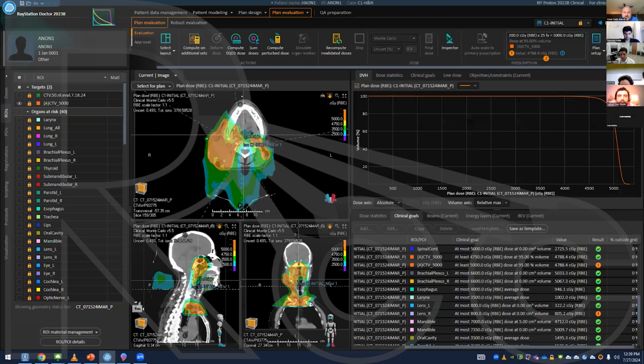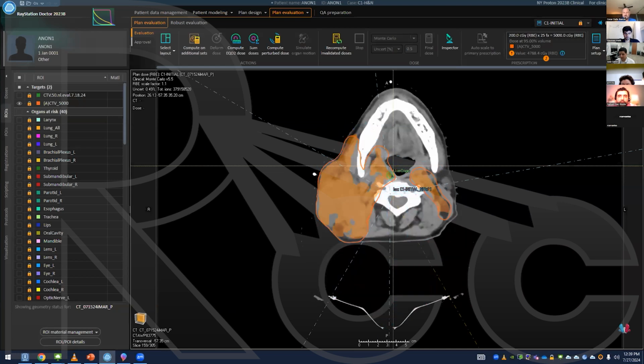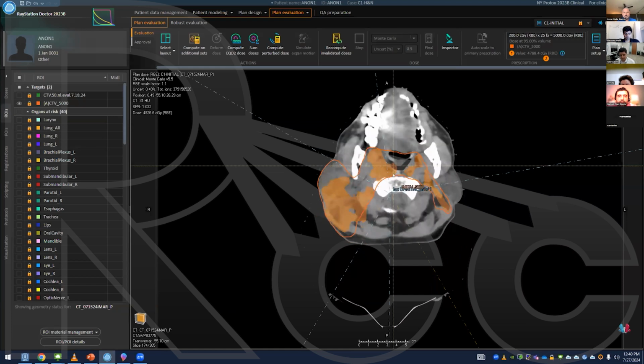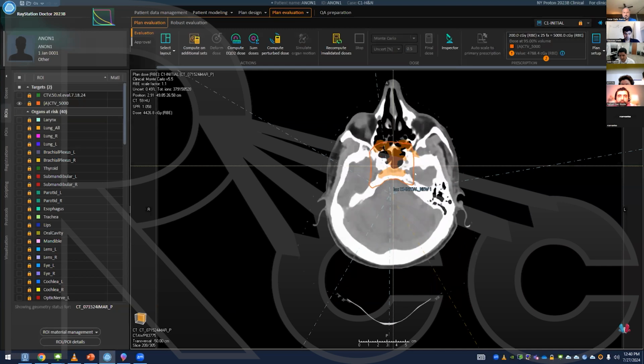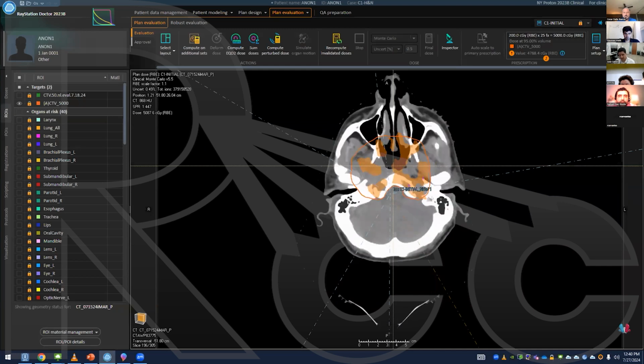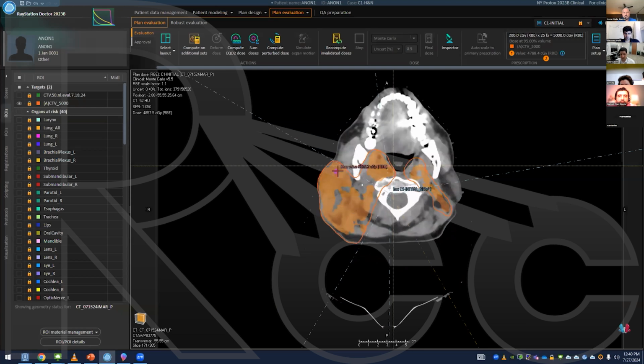You then go through and look at the hotspots. For this, I'm going to also qualitatively appraise, not just look at the max point. So I'm going to turn on the isodose lines higher than 50, and I want to make sure they're all within where the gross tumor is. In this case, it's a pretty homogeneous plan. I see a little bit here in the clivus of pink, little dots here and there. So this is a very homogeneous plan, not too hot, which makes sense given all the organs at risk. The max point here is 53.25, so just a little bit above 105%, certainly not 110 or 115%.